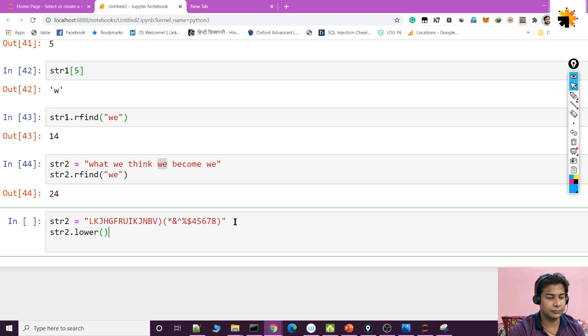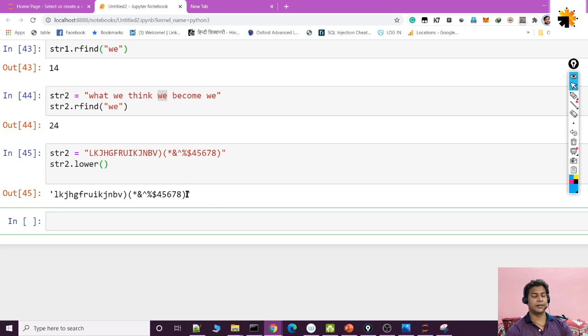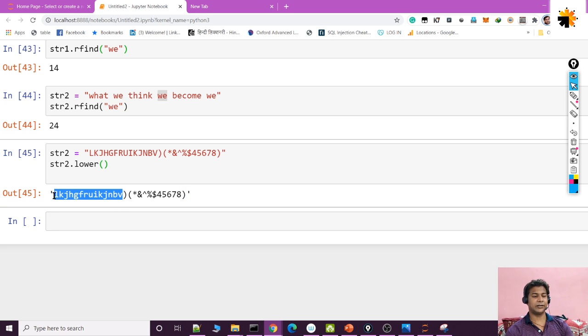It affects only the cases, not special characters, because for special characters lower and upper are the same. It only works on the cases. So in this way, I can quickly get our string and put it on the form.